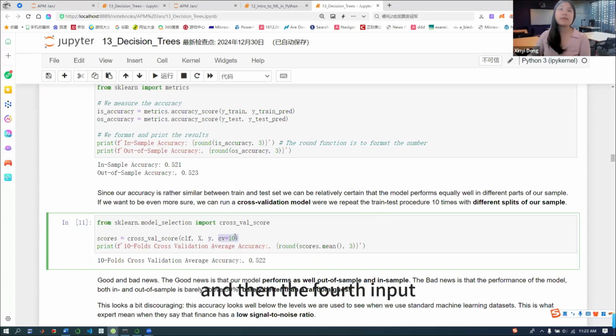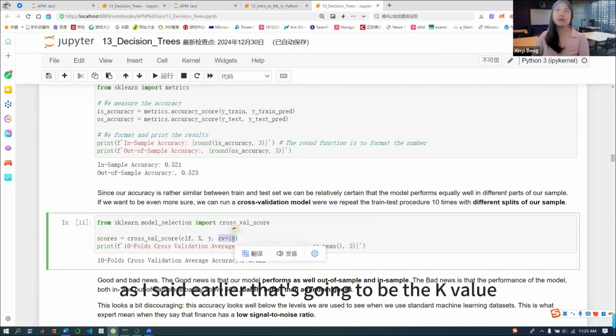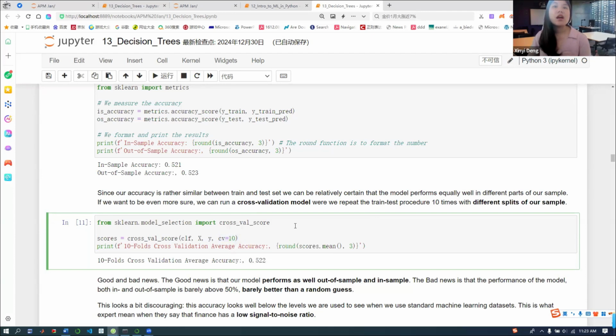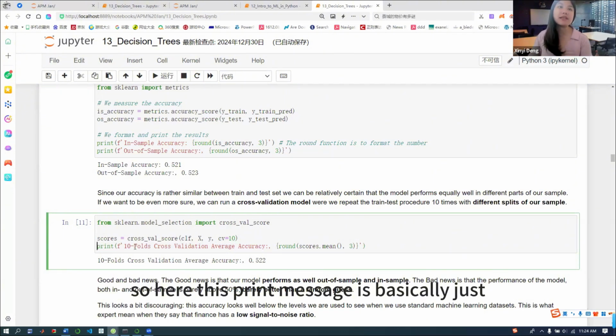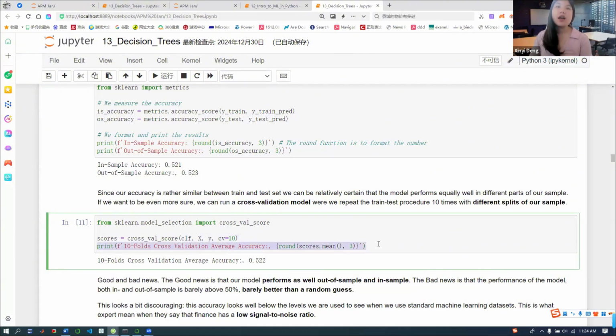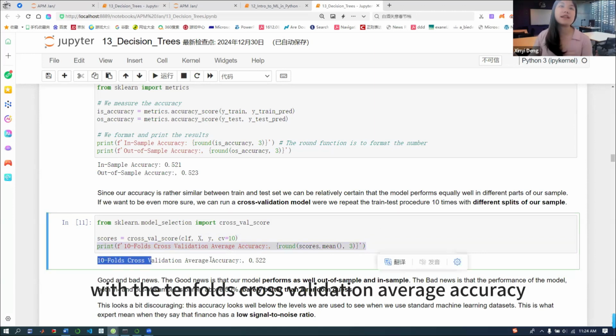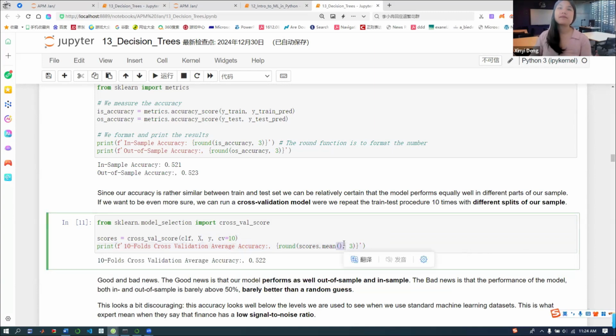And the fourth input, as I said earlier, is the k value, so cv equals 10. Then for the printing code, we are printing the mean of the scores, so we use scores and take the average using mean. This print message prints a formatted string with the 10-fold cross-validation average accuracy.